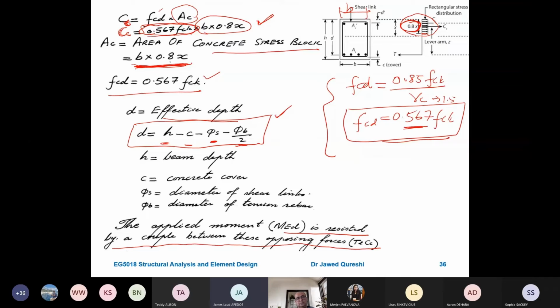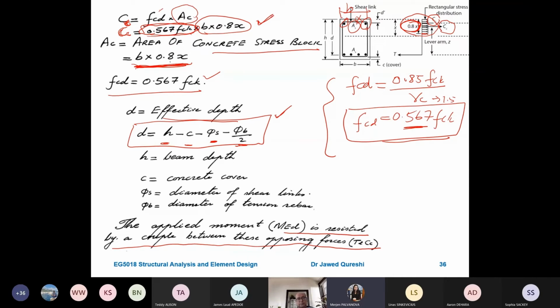So what's the difference between CC and C? Here I simply wrote it as C because I was not assuming the behavior of the compressive steel. I'm assuming that compressive steel is not there, then you can call it C. Now here, just to distinguish it, the compression is taken by concrete and the bars in concrete as well. We will talk about bars in compression when we talk about doubly reinforced beams. So CC is the force taken by concrete and T is the force taken by reinforcement. Thank you. Any more questions?